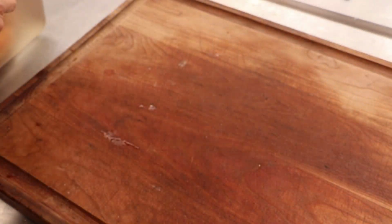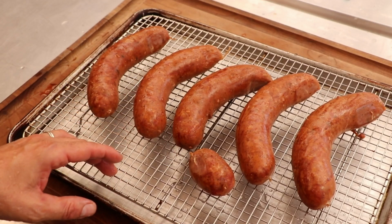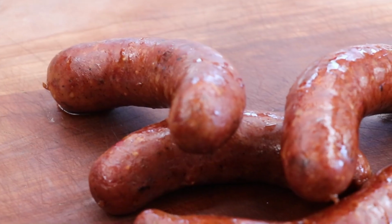After about 20 minutes, the sausage is cooled down, and we're going to place it on a wire rack at room temperature for 3 to 4 hours as they bloom. This sausage can be refrigerated, frozen, or eaten, like we're about to do now.